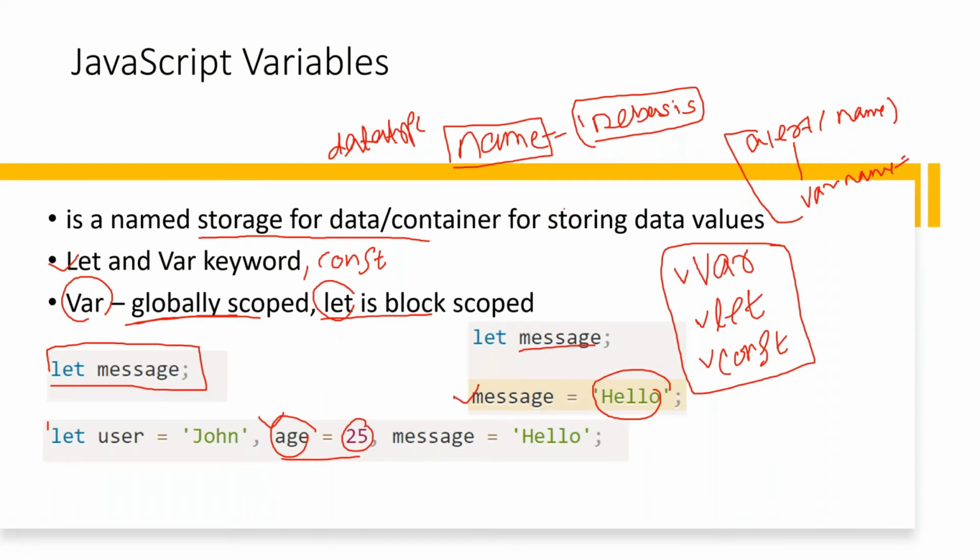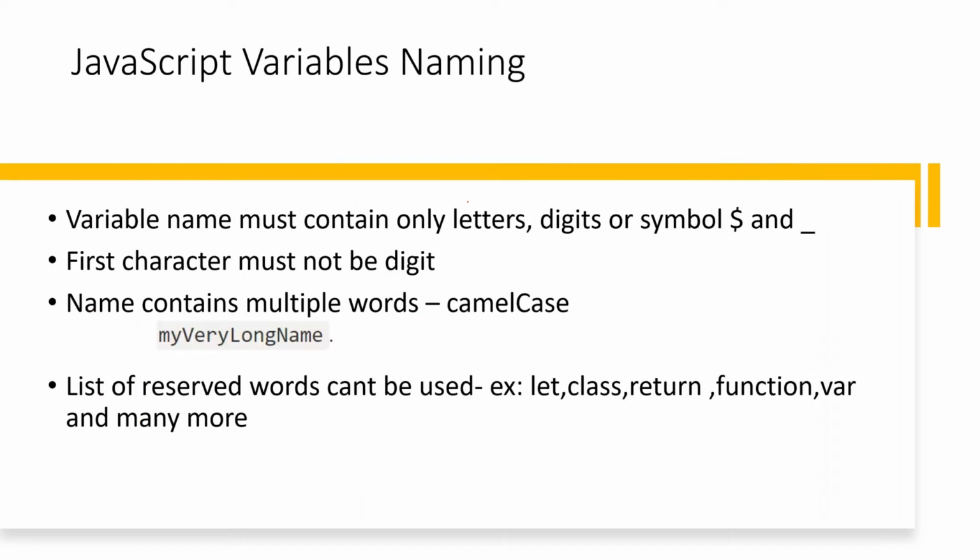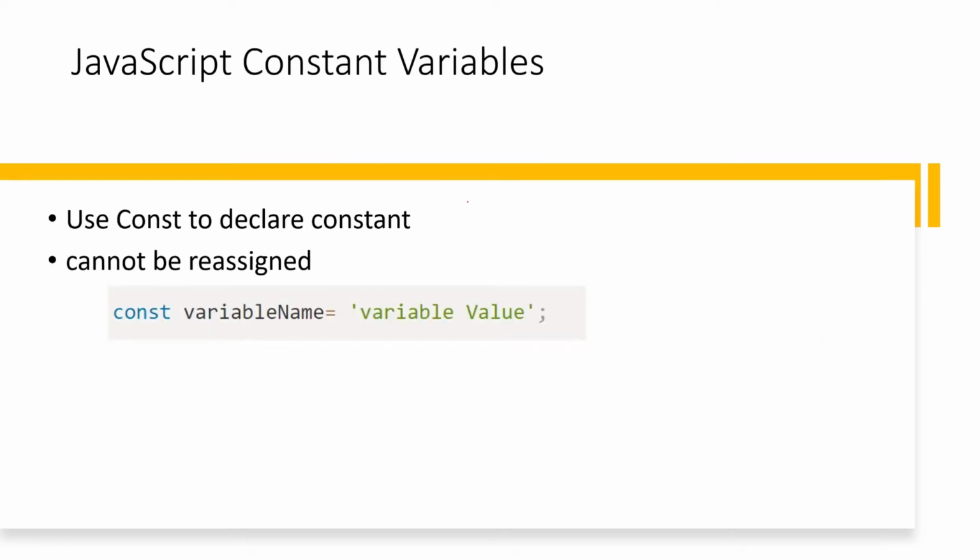In the previous session, we saw the JavaScript variables which we declared with the var and let keywords. Let's see what a constant is in JavaScript and how we can use it. Whenever you want to create a constant variable, it means you cannot change the value of that variable once you initialize it. So to declare a constant variable, we have to use the const keyword.